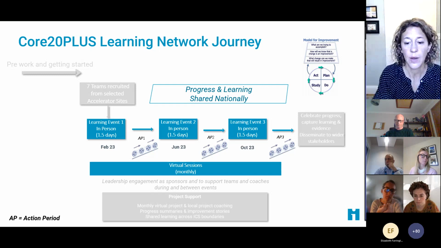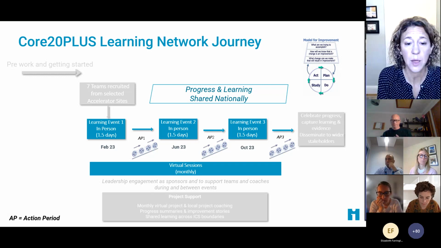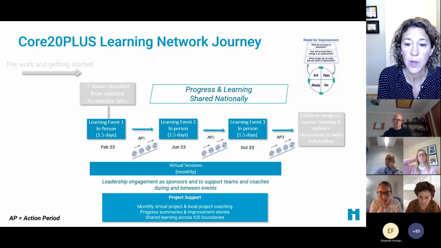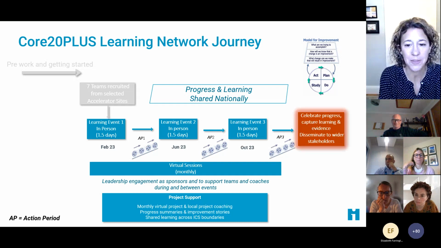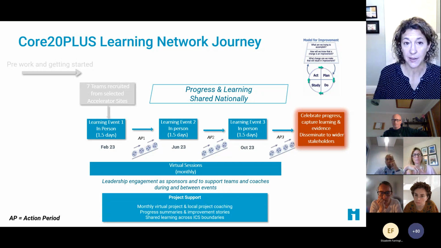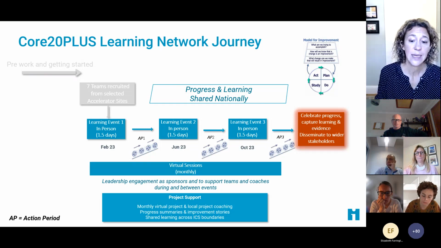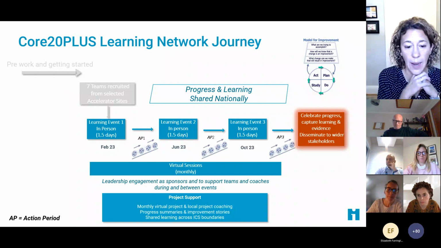we'll be running ongoing virtual workshops, one-to-one conversations, connections with faculty, connections with other sites. We'll be working on site visits, and that will run the full time together. We will obviously at the end of our time have some celebration and progress of what we've done. We'll disseminate to the wider community, and there has been a lot of work for the last several months to think about what already exists across the country and be able to harness and share out. So that will be happening on an ongoing basis. And we will most definitely be sharing across ICS boundaries.